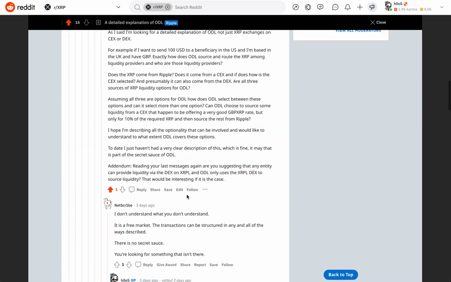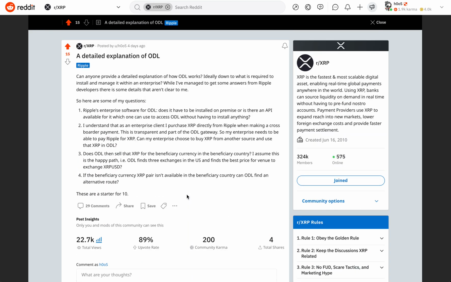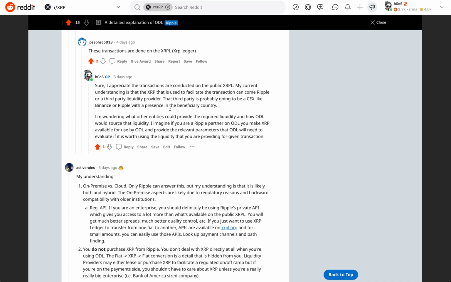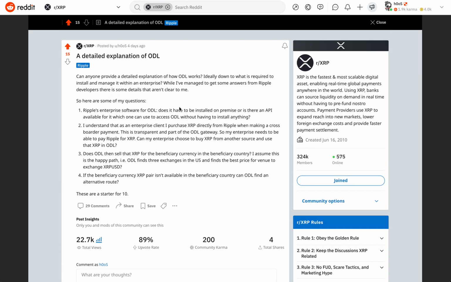So anyway, hodl the ODL. I'm going to be looking more at ODL. I'm really intrigued about how it works, and hopefully you can see that the replacement of correspondent banking is replete with opportunities for cryptocurrencies, and XRP seems to be really well placed here. It's not the only one, and I think Bitcoin and Lightning have a role to play here. And there won't be one solution, by the way. Anyone who tells you there is going to be one solution in payments has no idea about payments.